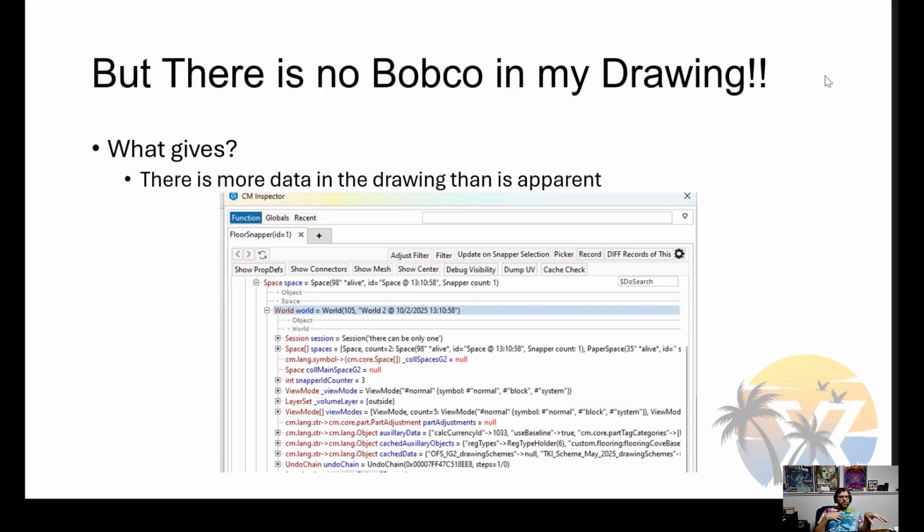What we're looking at right now is actually the world for my drawing. And the world contains a space, and that space contains a floor snapper. So basically the floor is also a snapper. Surprise. Anyway, the reason I'm actually showing you this is to show you this guy right here. This is called auxiliary data, although I think it's actually spelled wrong, if I recall correctly. Sorry, I'm not that good at spelling. But this thing gives an idea of what kind of stuff is in this drawing that doesn't relate to a snapper, but kind of does. The kind of information that we need in the background and not in the foreground. I'm going to give you some examples of what kind of data we actually have in there.